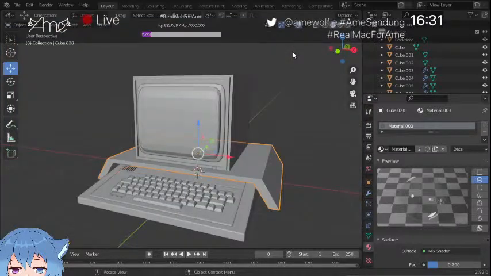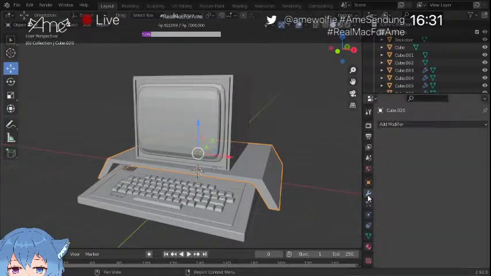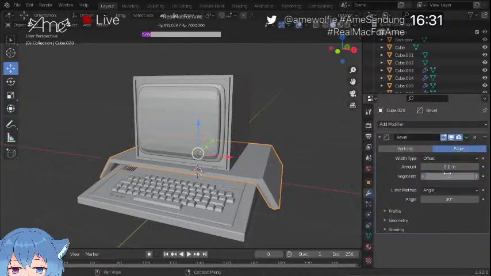Maybe I should actually bevel this part though. It's actually a little bit too rough in there.